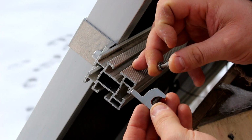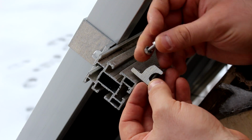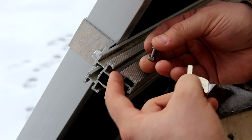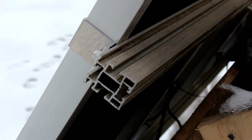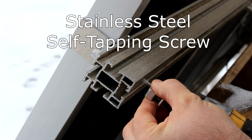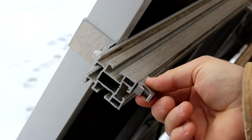I'm trying to ground the rails as well, but these little machine screws and nuts, I can't see a good way to get these on because I can't get a socket or a wrench in here. So I'm gonna try something a little bit different. So that's on there pretty tight.